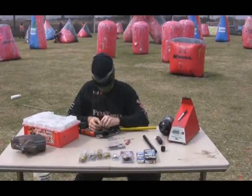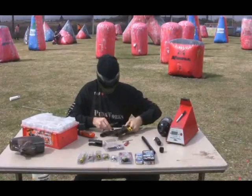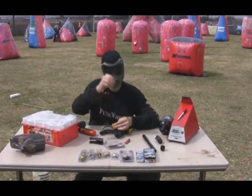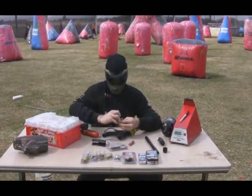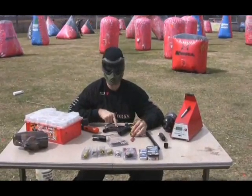So we've got the stock grips removed. Let's go ahead and carefully remove the battery. Now, a trick if you own an Ion so you don't rip the battery harness, what I use is I take an Allen key, I drop it in between the prongs here, and then I just twist it. Pops it right off. A lot of people have a tendency to try to rip off the harness, and sometimes they can rip the wires here.